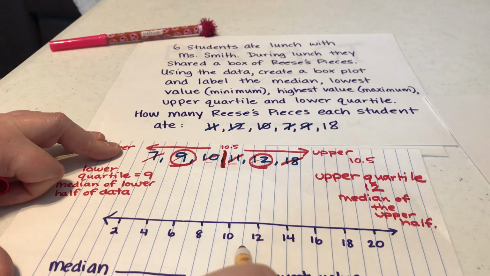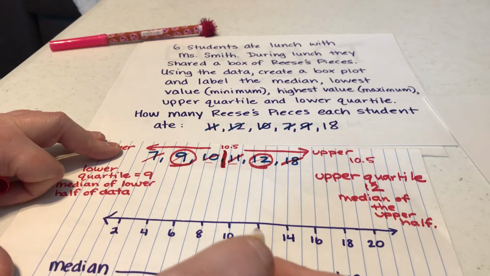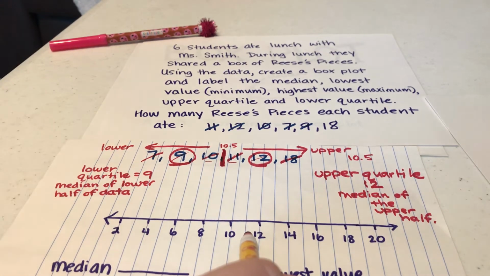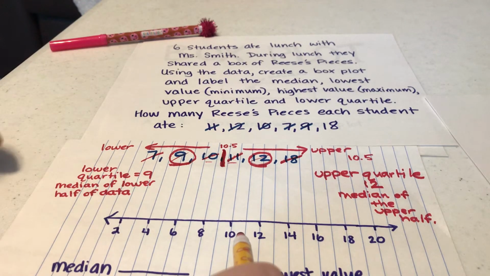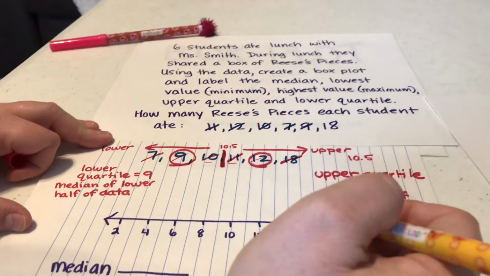Notice that I turned my paper to the side so that I could use the lines of my paper to help me. If you want to take your time and do that, that would be better for you in the long run for sure. And that would make you MEAD ready, okay?